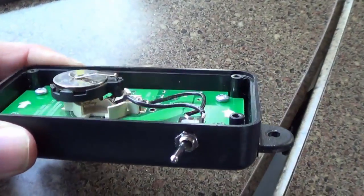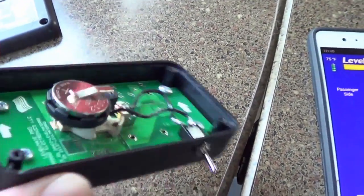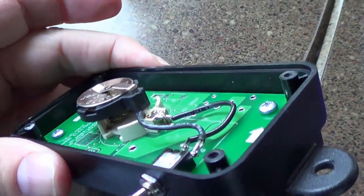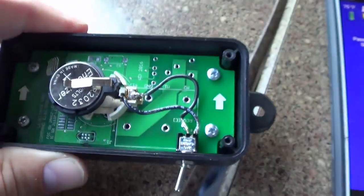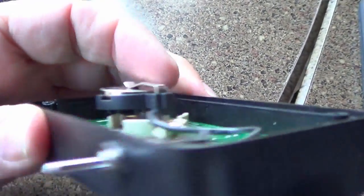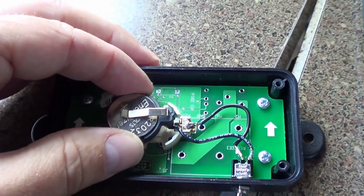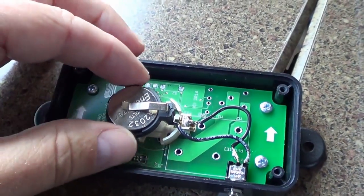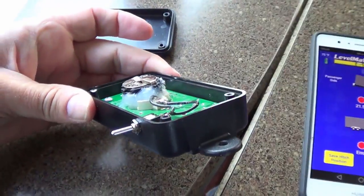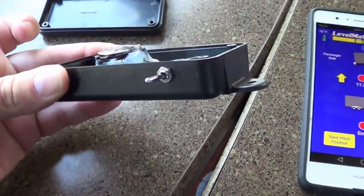Okay, there we go. Got it mounted on that end, solder to that terminal, and then I got my wiring and my switch on the other terminal there. Quick test seems to be working. So now I'm going to stick some silicone underneath all that so it gets a little bit of a mounting spot, so when I change the batteries it won't be damaging the connection. There we go. So I'll leave it apart and let all that silicone cure.